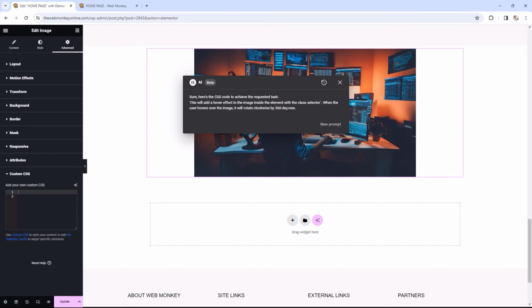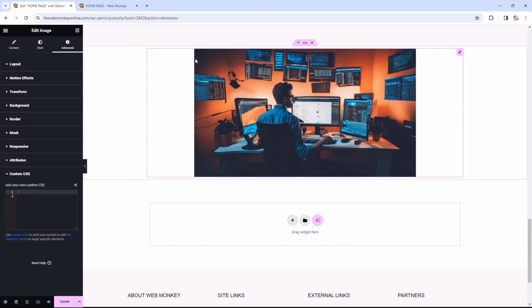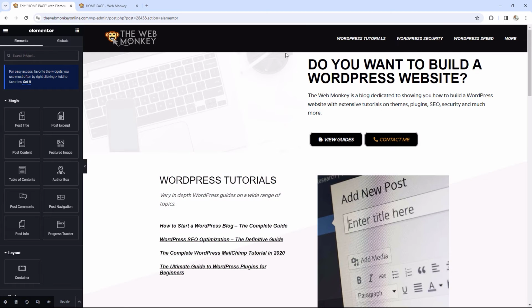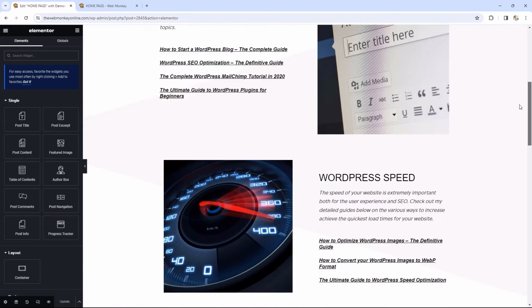And unfortunately, I'm not quite sure why this is happening. We're not seeing any code in here, and sometimes these things happen. So one thing I'm going to do right now is simply close this and refresh this page. It's actually a good thing that this is happening live. You can see for yourself that the AI doesn't always work perfectly.